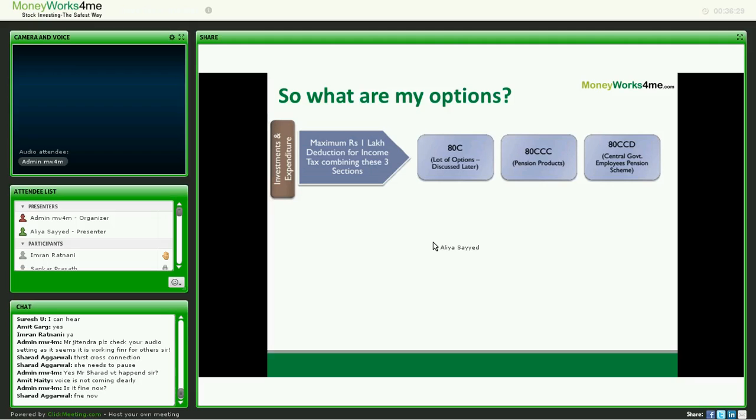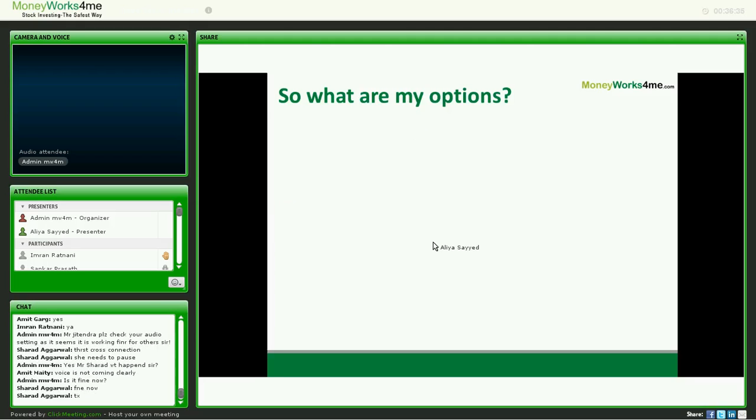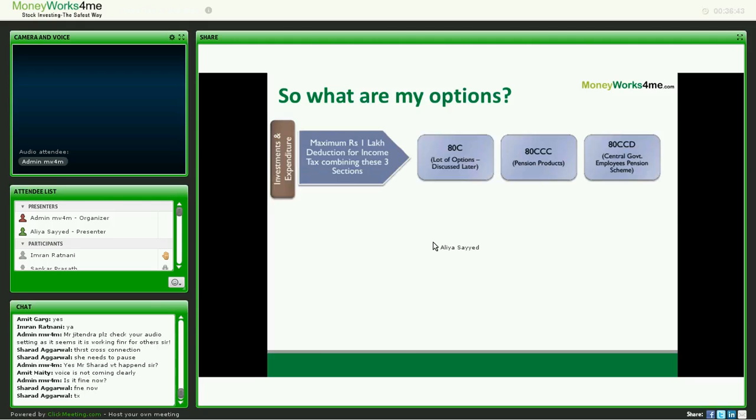Options. Okay, so I'll take you through all the options first, and then later on we will see in detail how the options pan out and what are the best avenues for you to invest in. So first, listing all the options, these are the main avenues of investment or expenditure, which require a lot of thinking, and there are a lot of options that we will see later. But from all this, you can claim a deduction up to a maximum of 1 lakh by combining all these options. So we will see how that 1 lakh is best distributed among these options for you.